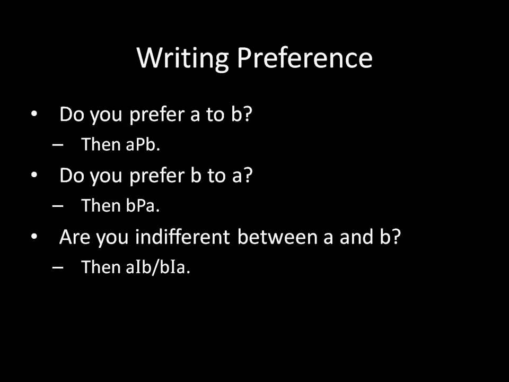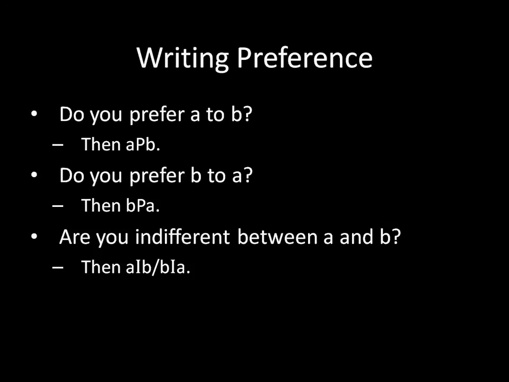When we write preferences, we write it like this. If you prefer A to B, then we'll write it A, P, B. If you prefer B to A, then we write that B, P, A. And if you're indifferent between A and B, then we have it as A, I, B, or B, I, A. Doesn't matter which one you write. Those are the same thing. You'll see this come up every now and then, especially if you're reading books on the subject. So that's why I have this slide. We'll probably not be using this notation very frequently, but this is for your own knowledge and general interest, that these things should be in your head somewhere.